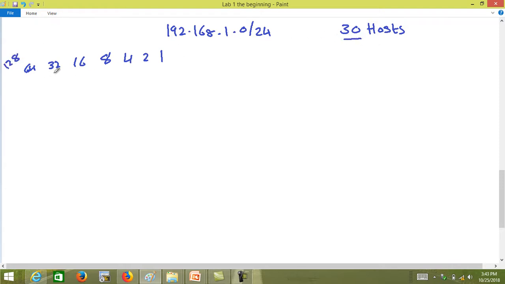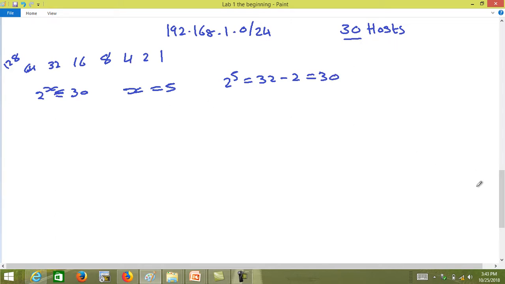So for 30, we don't even need to go all the way to 128. Our x here, for us to get 30, has to be 5, because 2 to the power 5 will give us 32. And remember, for hosts we have to minus 2. So in this case we'll have our exact host requirement.